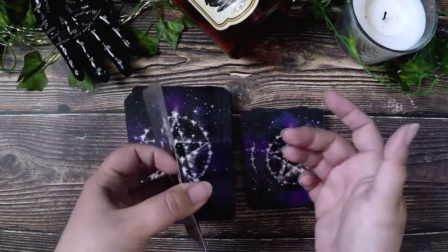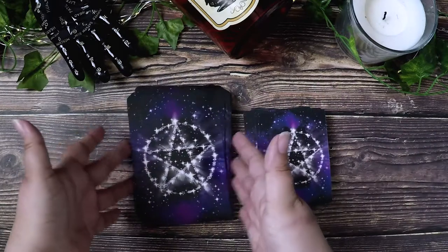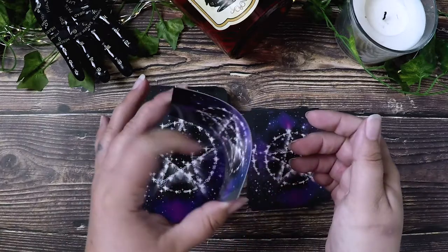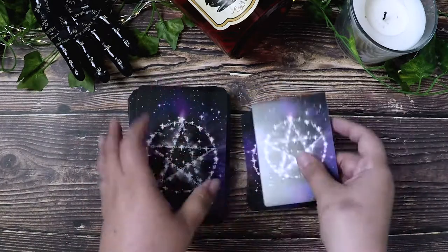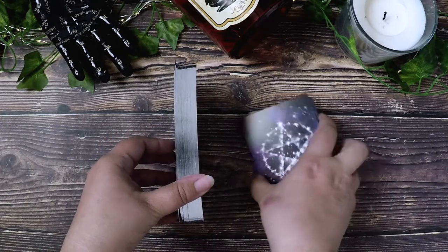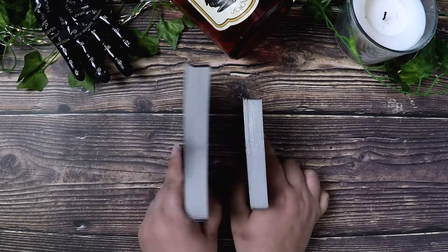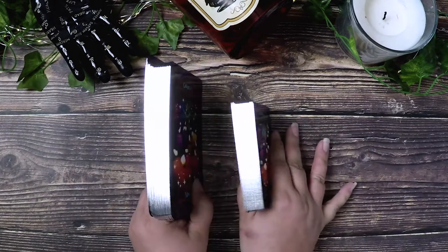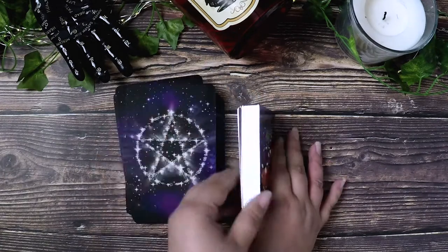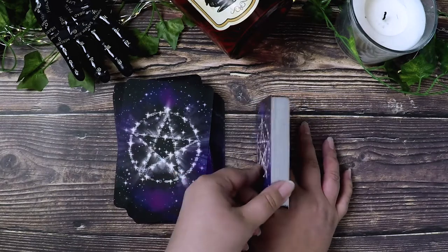Okay, the cardstock on this is very nice. It's flexible, but it's rigid at the same time. Like, I don't feel like I'm going to crease these cards or they're going to break in any way. This is super flexible. They feel like they're going to crease. And I also want to take a moment to show the gilding on the side of these. Okay? The real one, it almost looks like a mirror finish. It is beautifully done. This looks like they took some really cheap craft store silver paint and painted it on the side.